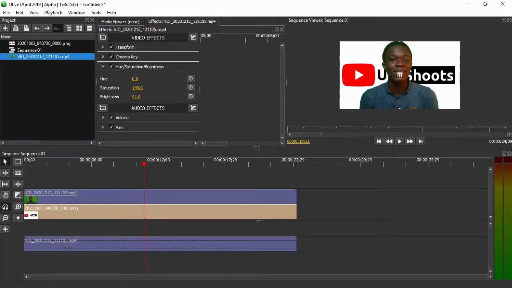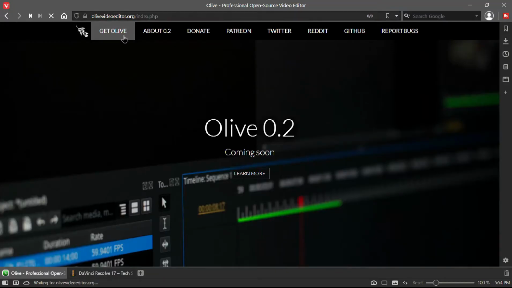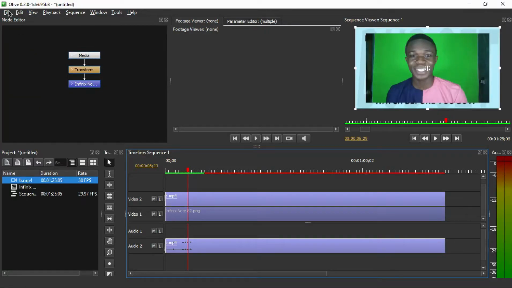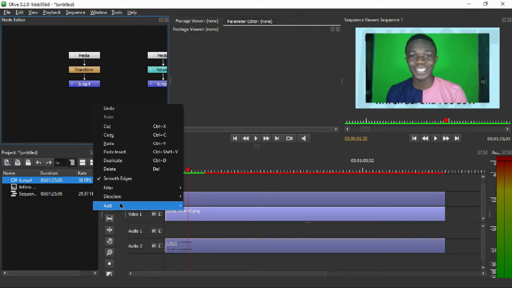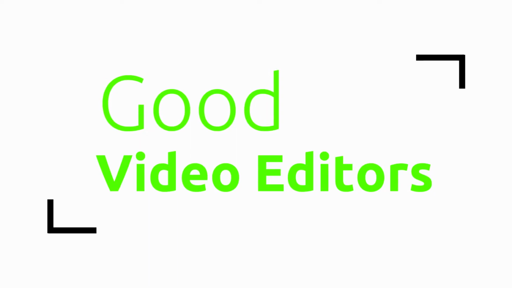And if it works well for you and you like it, fine. But do note that you might not get feature updates. So the version 0.2 on the other hand is quite unstable. It's crashed on me a number of times, so don't even bother. But if you try it and you sort of like it, you could support them by donating to speed up the development.